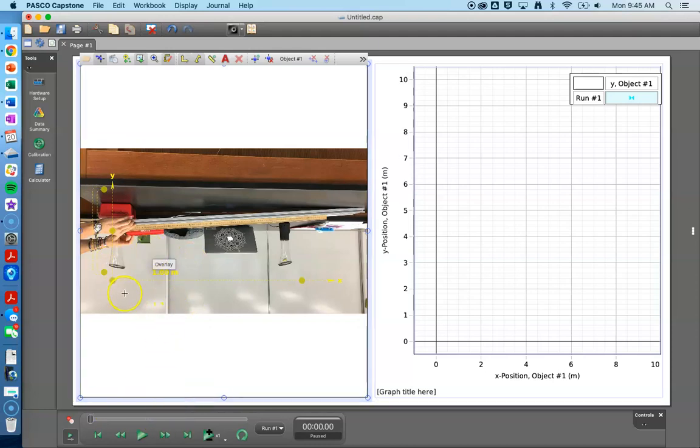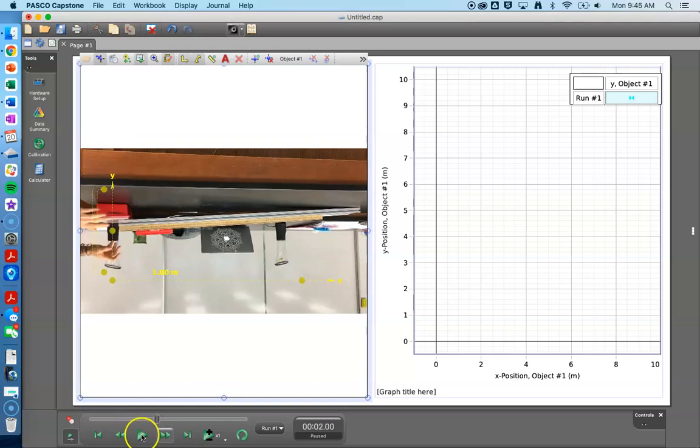As the first thing that I do once I've imported this information, I'm going to fast forward until I can see that my hands are just off of the cart. So I'm going to go forward a bit, go forward, right? Oops, I can go back right there. Okay, so that's where I'm going to start.